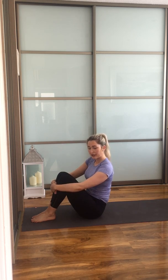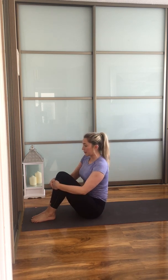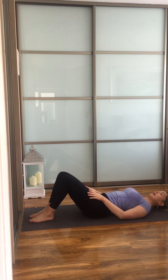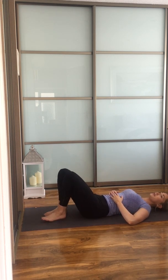Be focusing on abdominals mainly, but same ideas. I'm kind of just trying to bring your spine into as many directions as possible just to keep you nice and fluid. So we're going to start lying back today. And I want you to start with your hands resting on your ribcage. You can walk your feet a little closer towards your sit bones and keep them hip distance apart.